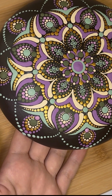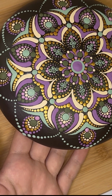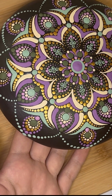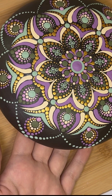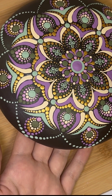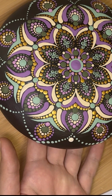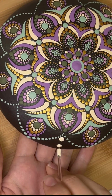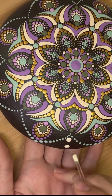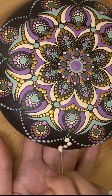Okay, I have some very exciting news. We're done. This is our last step. Okay? So we're gonna take the black stick with paint color 1. And we're gonna place one dot like that, and then one dot above it, but leave some room. And then two dots on the sides of those.